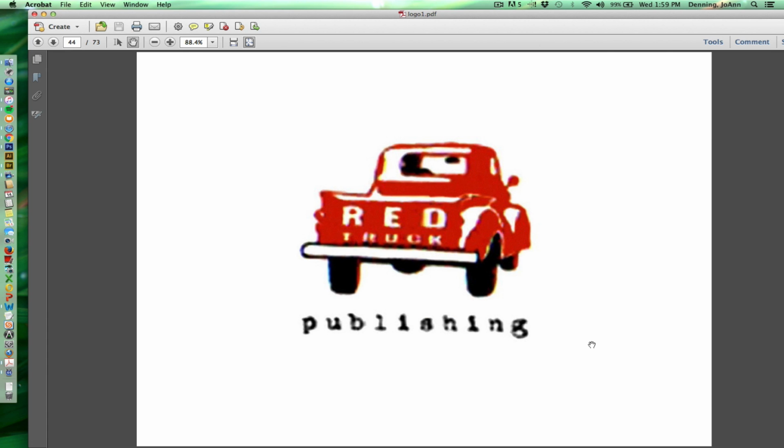Red Truck Publishing. So sometimes, in the case of this logo, it's a publishing company. So why a truck? You might ask that. And so there is a reason. The truck was significant because the owner of the company had this big red truck, and that's what they drove around all the time. And that truck became kind of part of who they were and how they marketed themselves. And so it was appropriate to bring this red truck in.